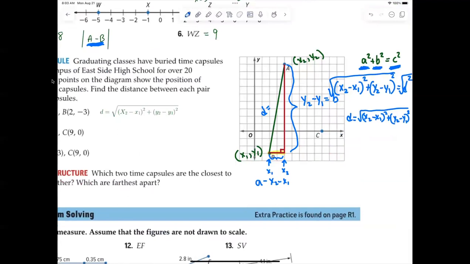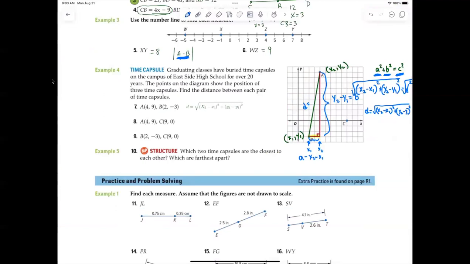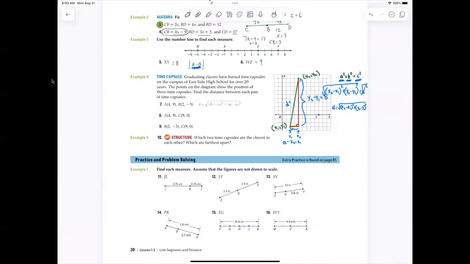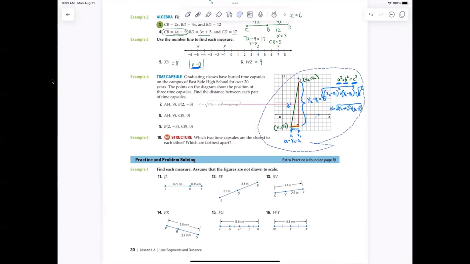All right. It's just the distance from the x's, difference of the y's. You square them, take the square root. All right. Anybody have any issues with that? All right. Hopefully you wrote that down. I'm not going to ask you to reproduce that, but that is kind of something important.